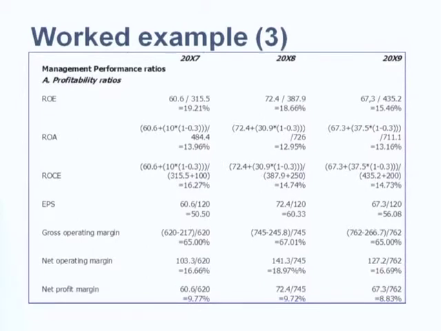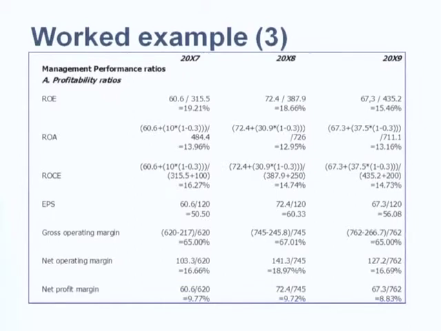You need to know the formula. Once you know the formula, you can put the numbers from the income statement and balance sheet into the equation, and calculate for 07, 08, and 09. And you can see the trend. For ROE, higher is better. So it decreased from 07, 08, and 09. So you were worse, it has been worse since 07.